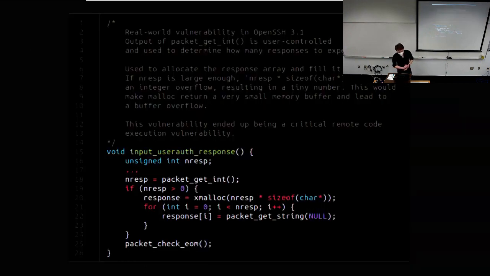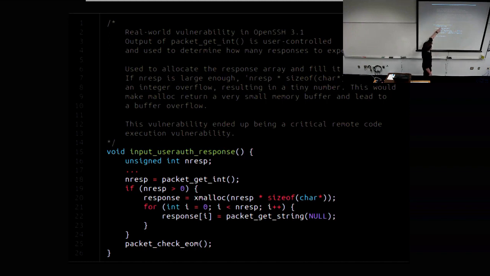Yeah. Let's look at a real-world vulnerability. This one's quite old. It's in OpenSSH, which is an SSH server, which is used to get remote access to some form of computer. In this case, it led to an arbitrary code execution, which attackers could use to get onto any system using this bug. So it was a pretty impactful bug. So let's see, what's wrong here?